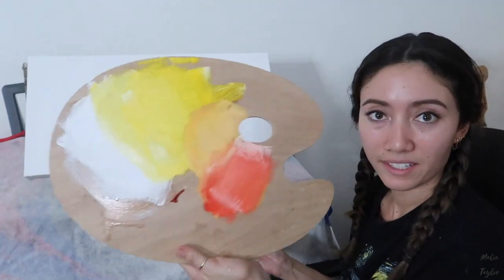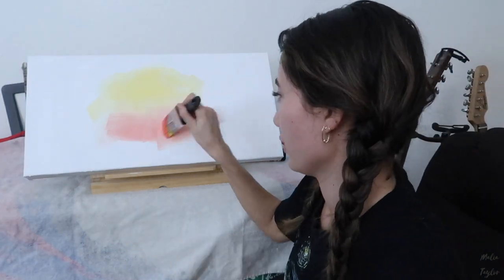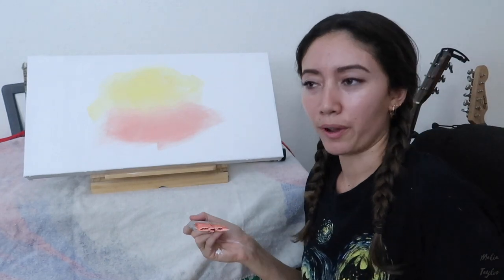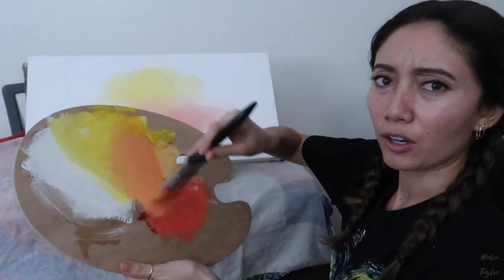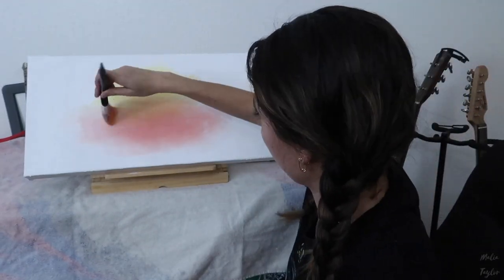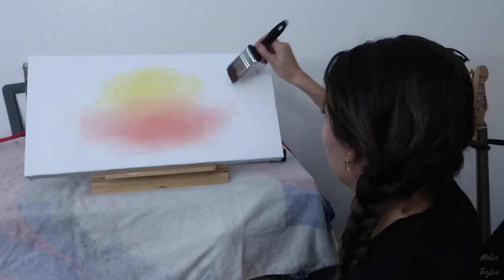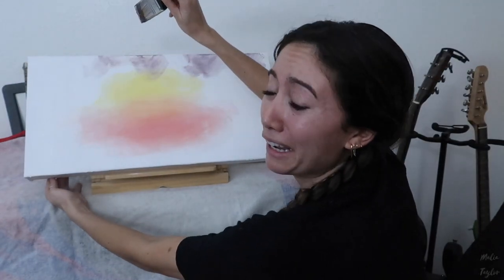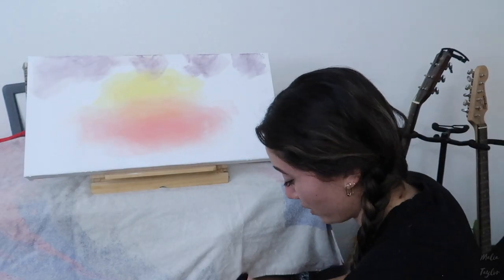Like, this is what I have and then this is how it turns out. Do you see how muted that is? That's the thing about Bob — how effortlessly he makes everything look just blows your mind. Like, how the heck do you do it? He's sitting there showing you how to do it but it's so flawless, it's like watching a magician. See how I go into this orangey color and then nothing really happens? I hurt myself painting — I have to brace the canvas. Mine is so faded. What did I do wrong?